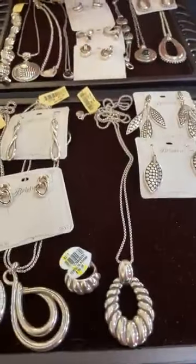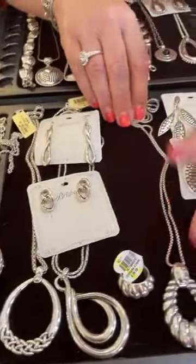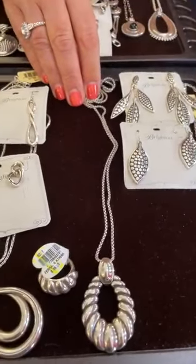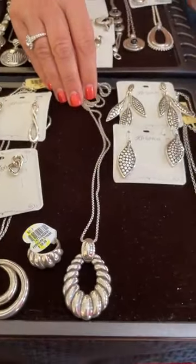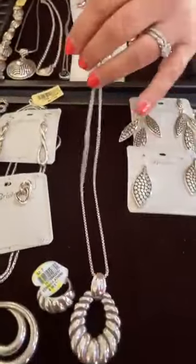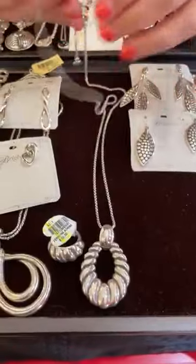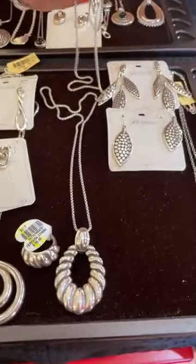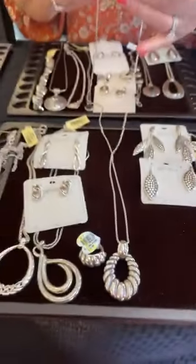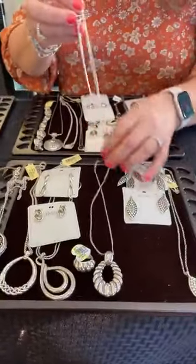There's also a neat Interlock post earring that retails for $48. We should have seen us unpacking all of this — we were having a good time! My back table is full. We definitely have our wish list. This new Ferrara piece is one I absolutely love and it retails for $118.